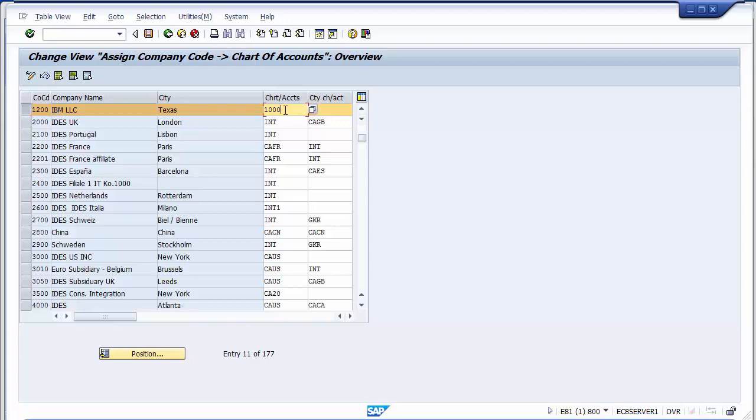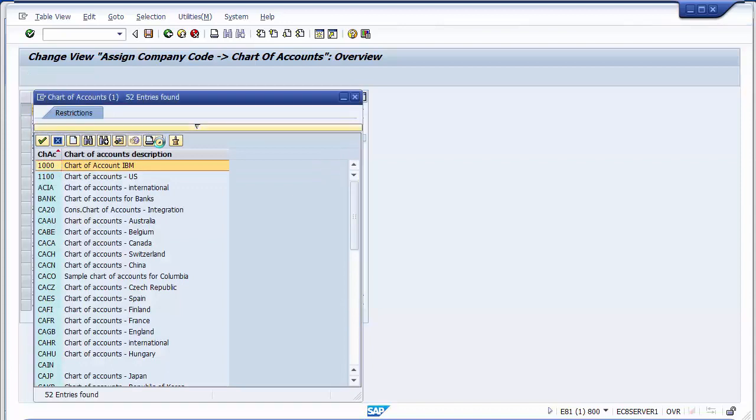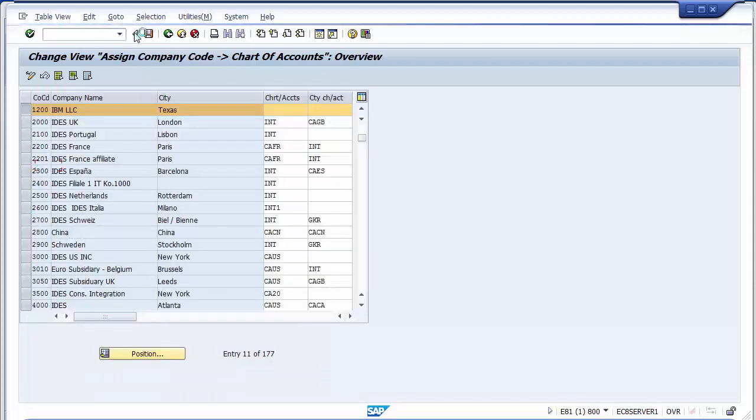Now over here you can take your own chart of account. If not, you can search the options from here, in case you don't remember the code. So we can select this, 1000 is the chart of account. We can select this on double click, and then once you have selected, you have to click on the save option so that the company code can be linked to the chart of account.